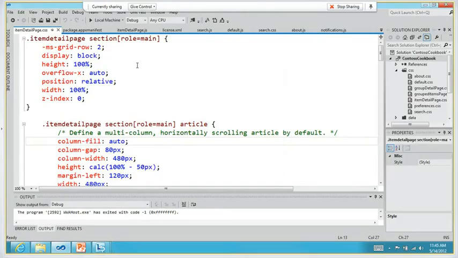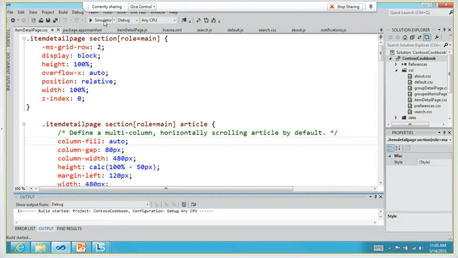And here I am in Visual Studio, and I have an application open here called the Contoso Cookbook. I will show you a little bit more about that in a second. But first, let me show you in Visual Studio. Currently, I'm having it debugged to the local machine. I'm going to change that and now say that I want to debug to the simulator. So now I have the simulator here, and I'm going to click that to run this Contoso Cookbook application inside of the simulator.